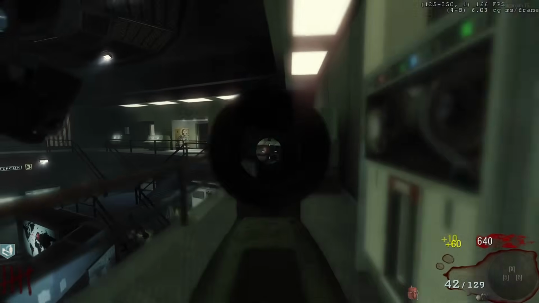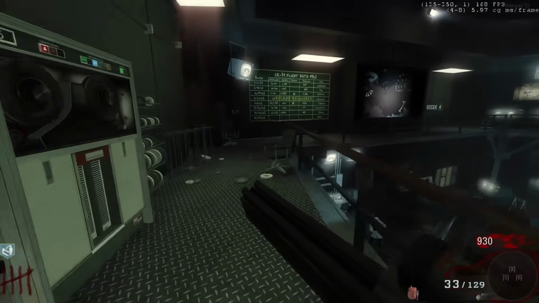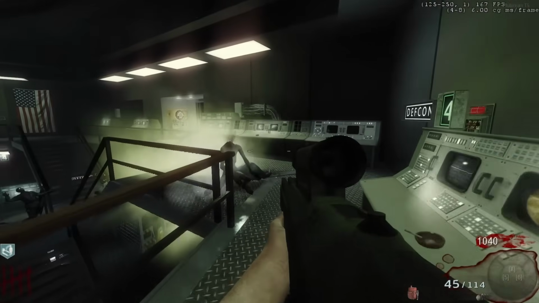Oh wow, the Nova Crawlers can come up through the teleporter. I did not know that. Hopefully there's not too many of them because Nova Crawlers in 5 is a terrible combination.